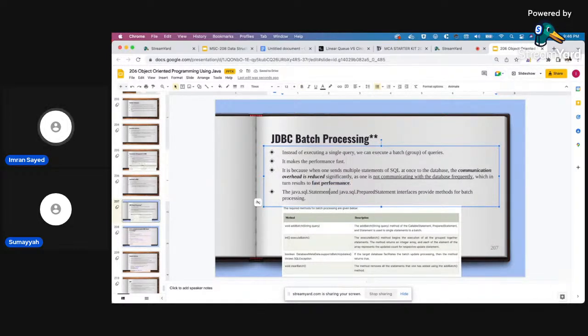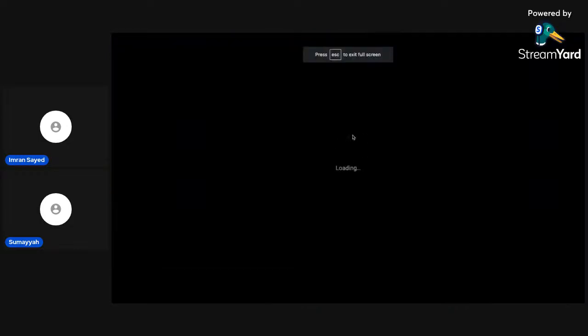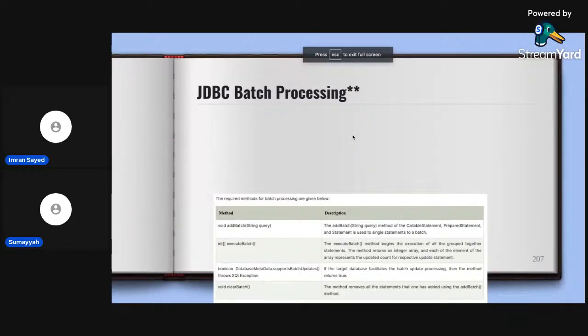Okay, then the java.sql.Statement and java.sql.PreparedStatement interfaces provide methods for batch processing. So we have addBatch, which is used to add single statements to a batch.